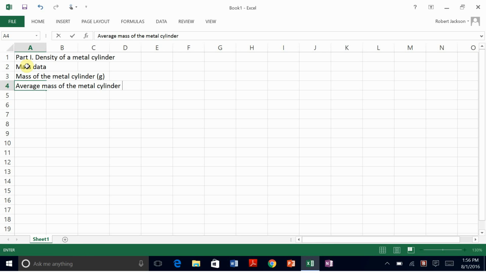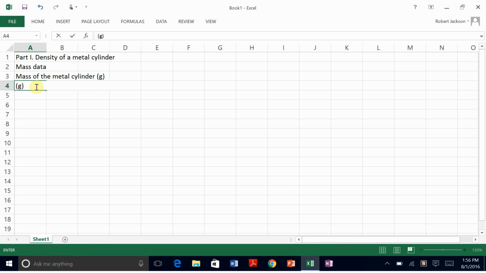Now I'm going to go ahead and make a mistake here on purpose, but one thing you'll notice when I type in any cell, is that what I'm typing appears here in the formula bar. So I'm going to purposely leave out the units and then come back and show you how to edit a cell. Now if I were to go back in and just try to type the G that goes at the end of this line, what you would find is the whole thing would go away.